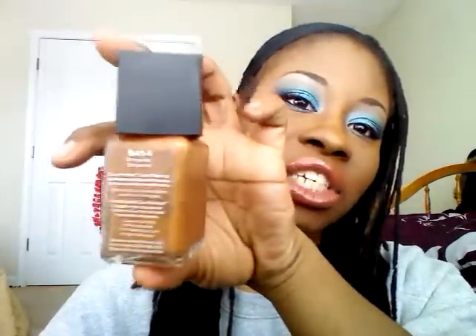Starting with my face, I'm using my favorite foundation — the Color Perfect Liquid Makeup by Black Radiance, shade 8414, which is called Brownie. It has mid coverage, and I love it because this color is my exact color. This is my third bottle. It comes with a small spatula, but it's a wonderful foundation for everyday wear.